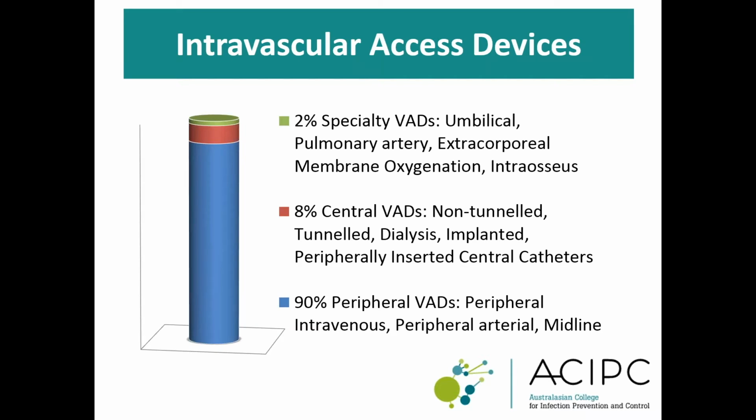So let's begin with a quick overview of the numbers of IV devices used. 90% of IVs are peripheral devices, and globally more than 1 billion peripheral IVs are used each year. Most of the focus of infection control has been on central vascular access devices, but we now realise that peripheral devices also cause bloodstream infections, and because many more peripheral devices are used, it's important to understand their role in causing infection.